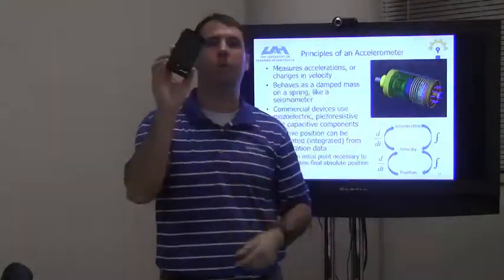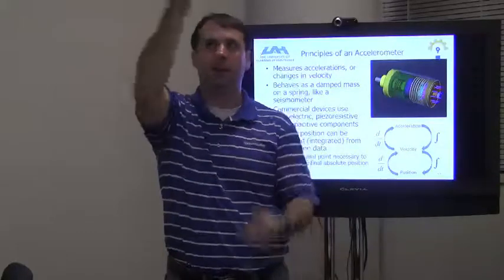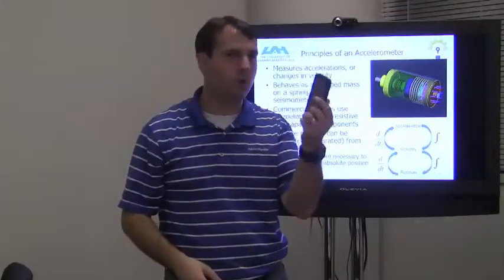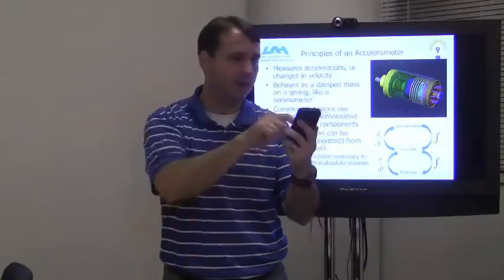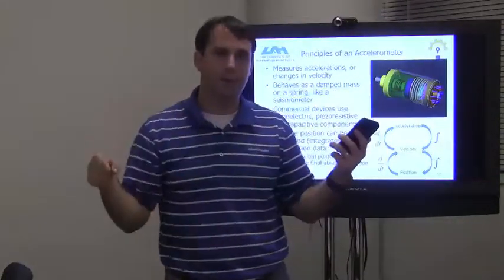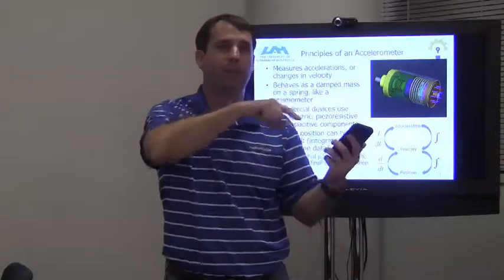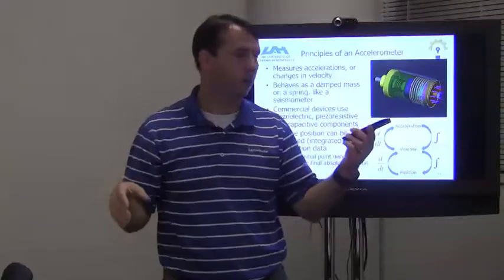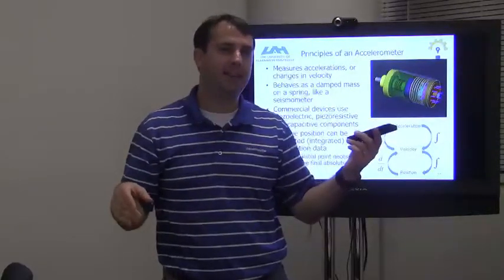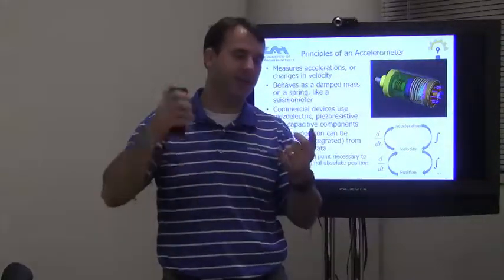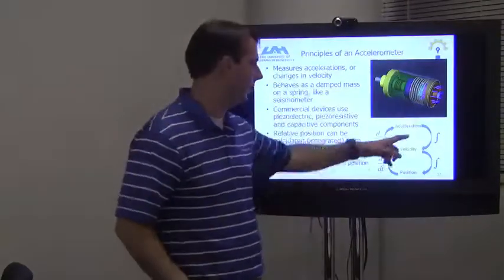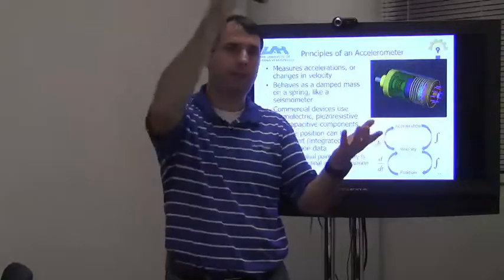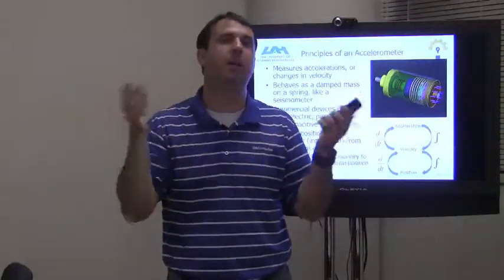Meaning that if I were to do this to my phone, and my phone knows because there's an accelerometer inside, if I were to turn it on and have it collect data, it would know that it just did that. It would know that it did this acceleration, and went over this arc right there. It can tell you the accelerations it experienced, and from those accelerations you can calculate velocities, and from those velocities you can also calculate the relative position.